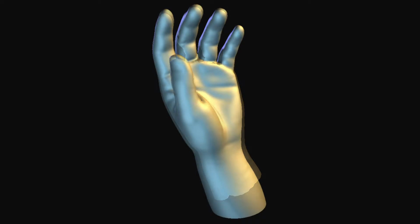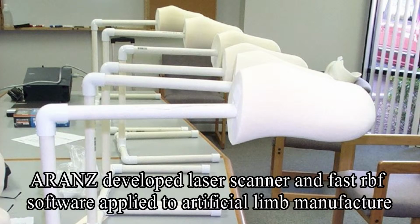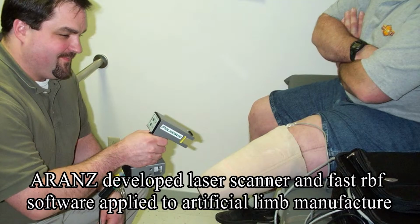So there was a bit of an aha moment when we did that, and then we had to sit down and see if it worked, which took a few months, but then we knew we were onto something that worked quite well. I don't know the number of artificial limbs, but it must be in the tens or hundreds of thousands that have been manufactured this way.